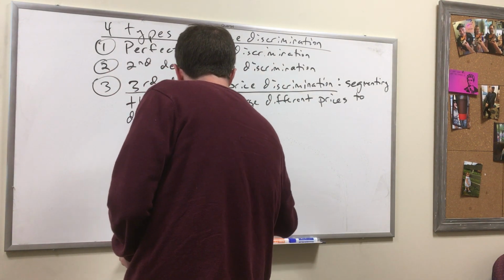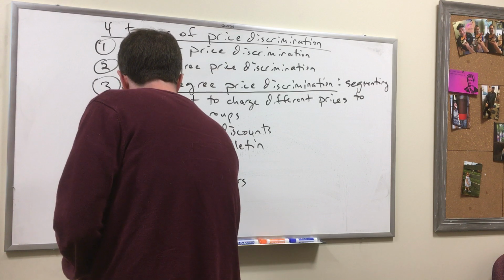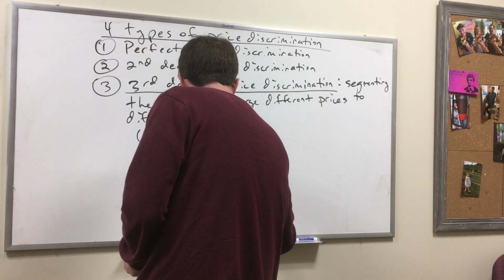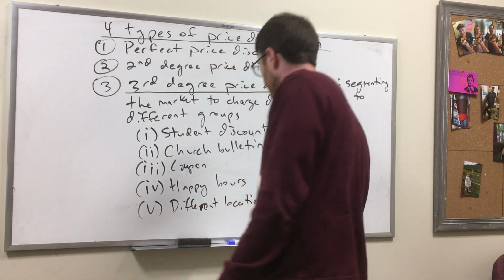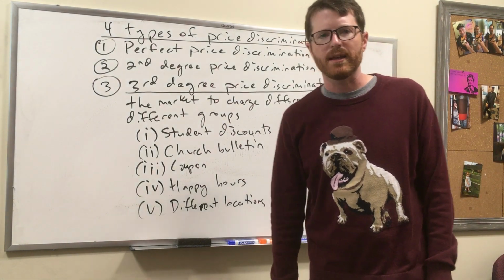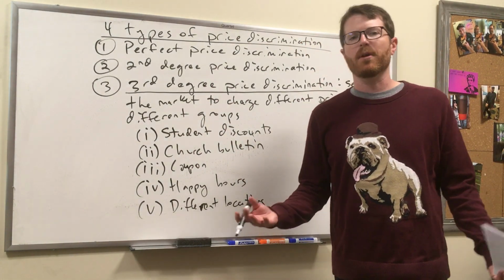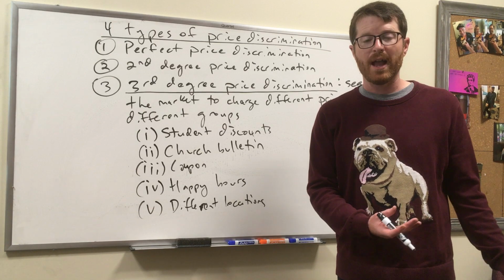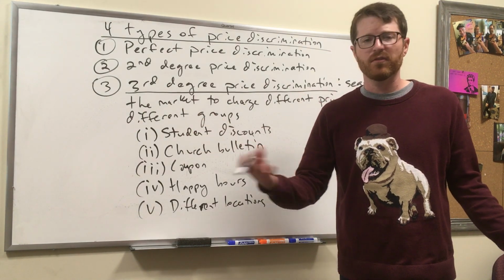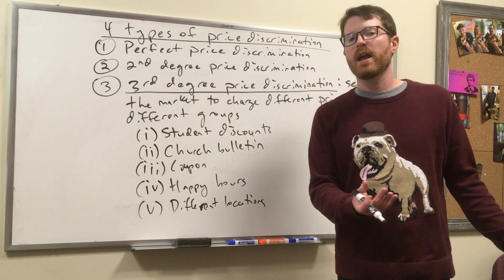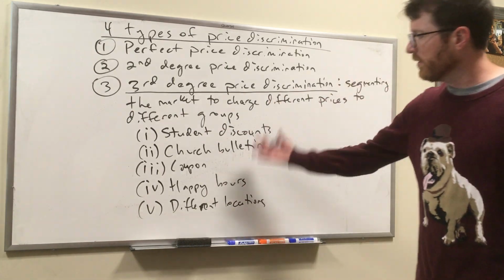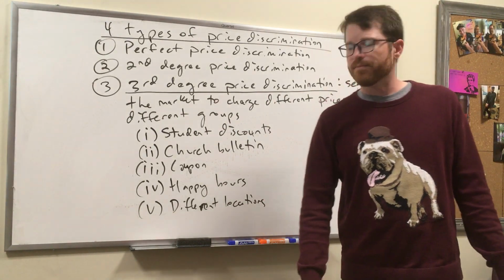I really could go on and on with this list. Different locations. And this is basically recognizing that this is a very broad type of price discriminating. If you buy a nice pair of shoes in Milledgeville, it's probably going to be cheaper than Atlanta. And that may have to do with the cost of production or the cost of selling the item. But in general, people in Atlanta probably have a higher willingness to pay. So you can get away with charging them more. So these are all examples of third degree price discrimination.